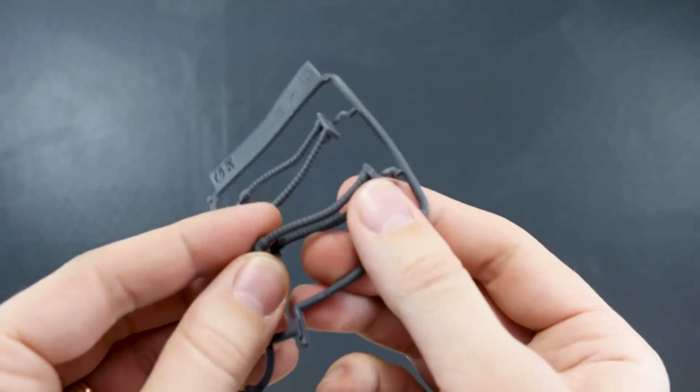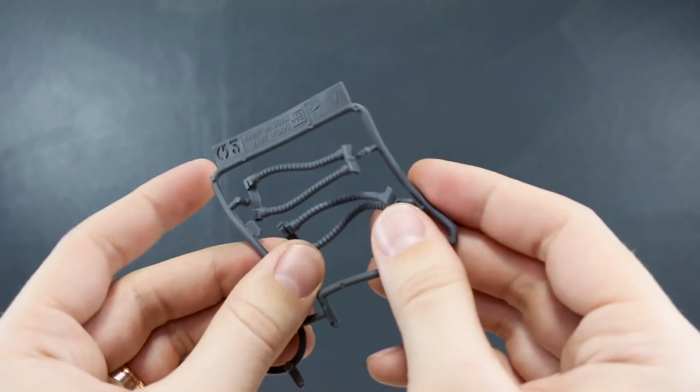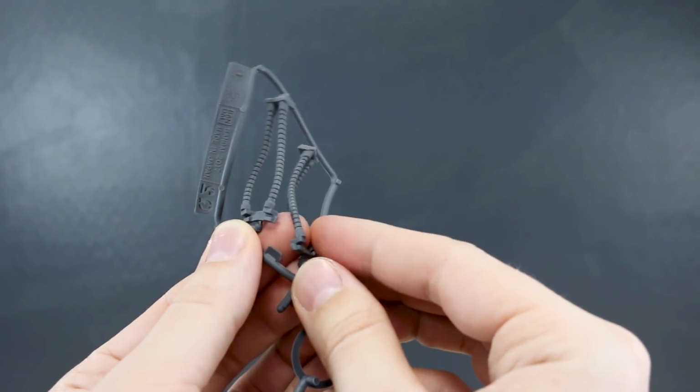Now I am seeing these are definitely going to have mold lines going down the side of them, so that's too bad. But, I mean, you guys know how I feel about these soft rubber parts. I don't like them, but we'll see how these end up looking on the kit. They don't look too bad.